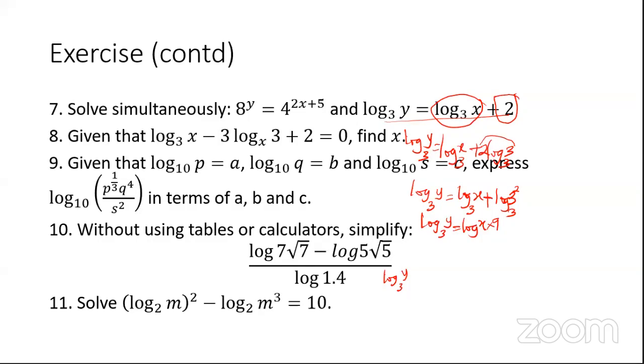Okay, so it will be log y base 3 is equal to log 9x base 3. So logarithm to base 3 cancels logarithm to base 3. So we later have y equals 9x. That's equation 2 here. So you can see how you can use your knowledge of indices to deal with this one. So this one will become equation 1, and this that we have got, I've simplified this for you, that's equation 2. So that is how you are going to deal with that particular one.